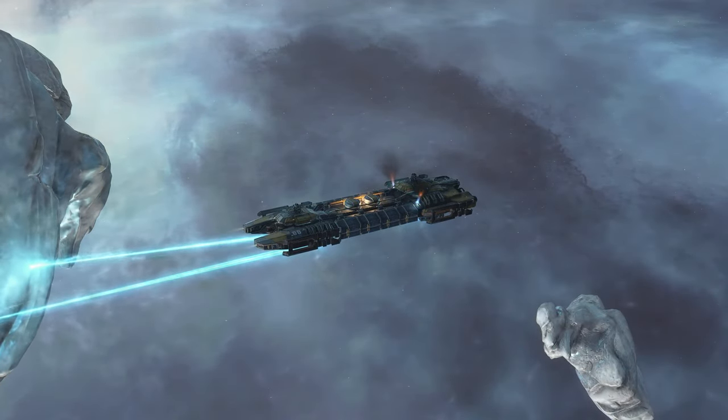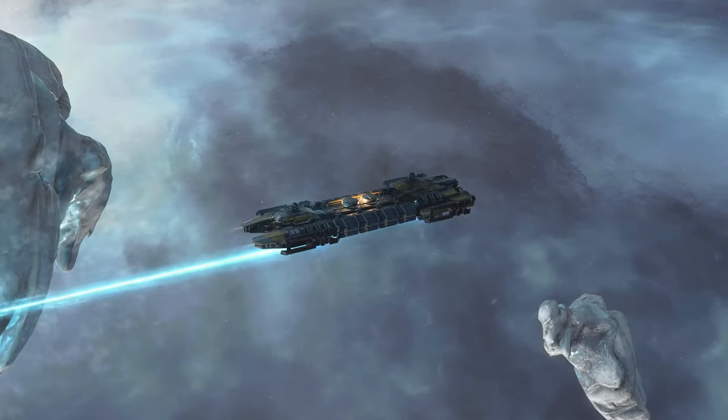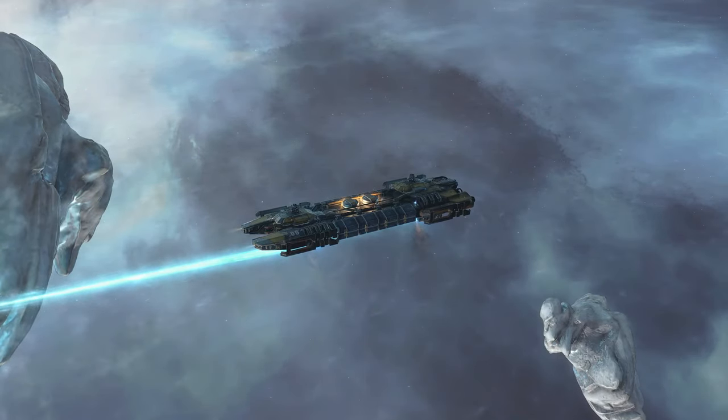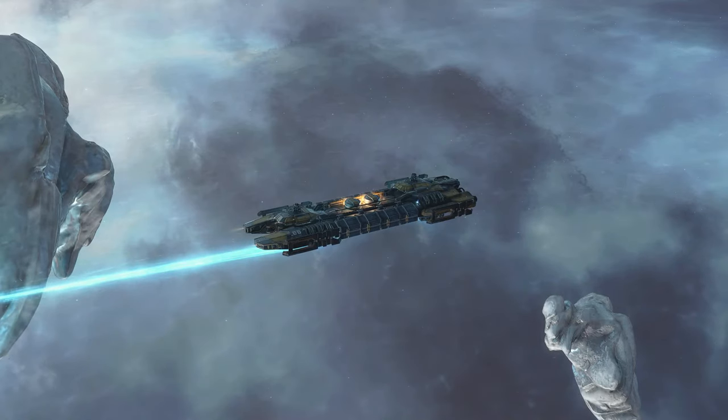And so a shattered wormhole system, for those of you who don't know, are systems where all the planets are shattered. So basically all the planets have been blown up. There you go. That's all you need to know.